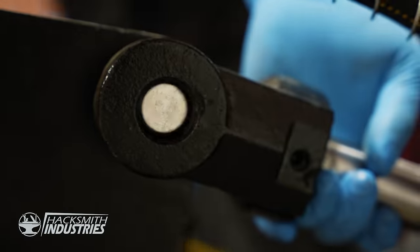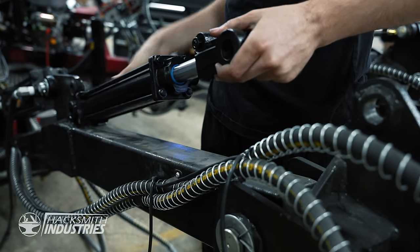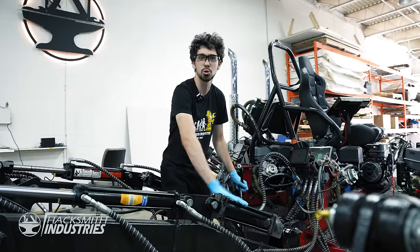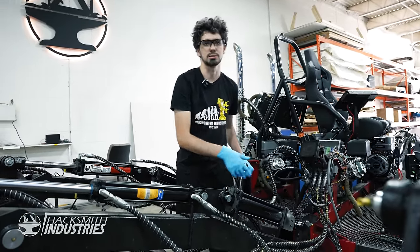Lucky for us, Princess Auto sold other sizes of hydraulic cylinders, which were almost perfect drop-in replacements. We decided to try smaller cylinders on the tibia and larger cylinders on the femur. We made the cylinder bigger because this joint was lifting a majority of the weight of the MEGAHEX, and it wasn't quite standing up with a slightly smaller cylinder.